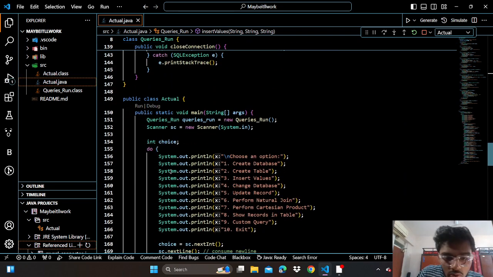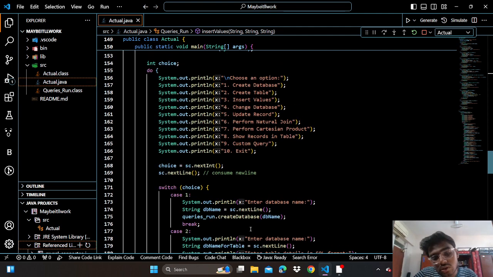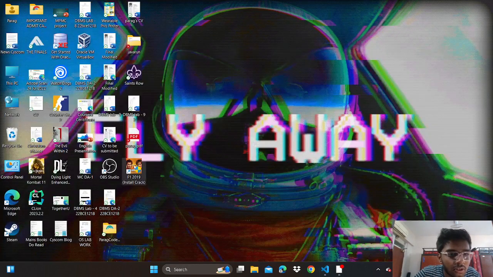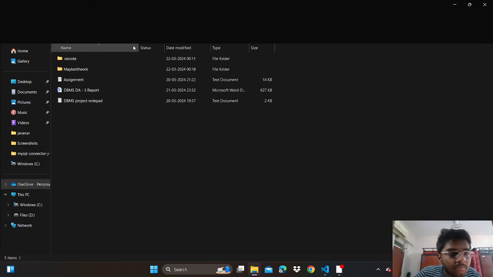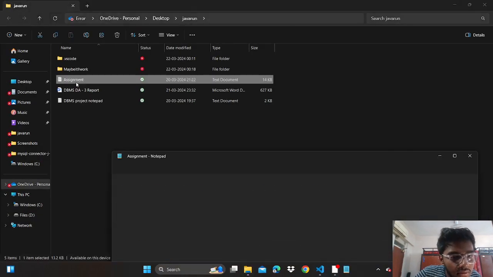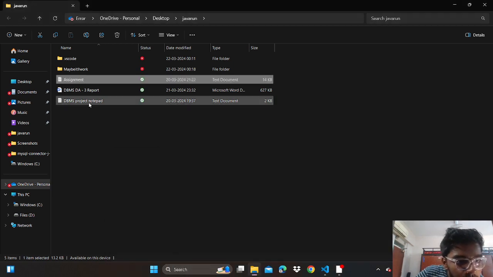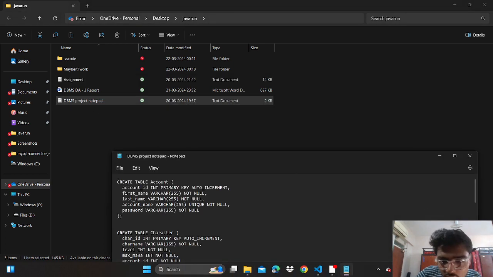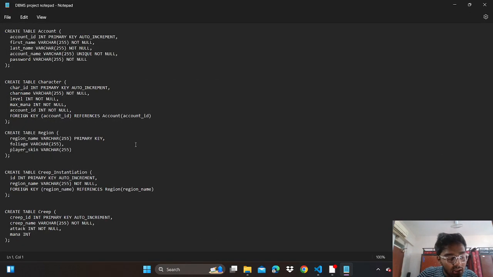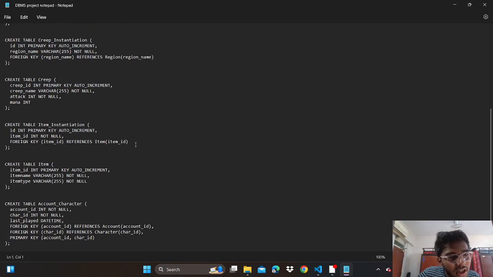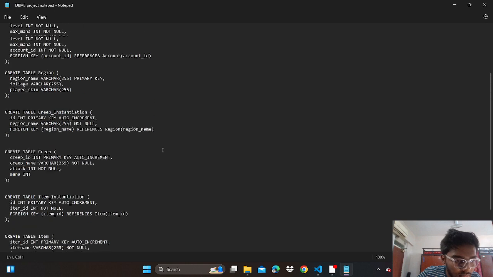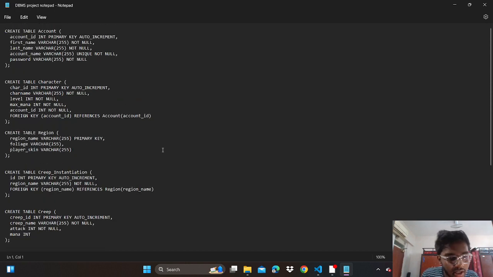So this is my overall code. This code was to be implemented with my digital assignment 1. I have created a few tables, I think, in DBMS. So these are the tables that are created with my ER diagram.